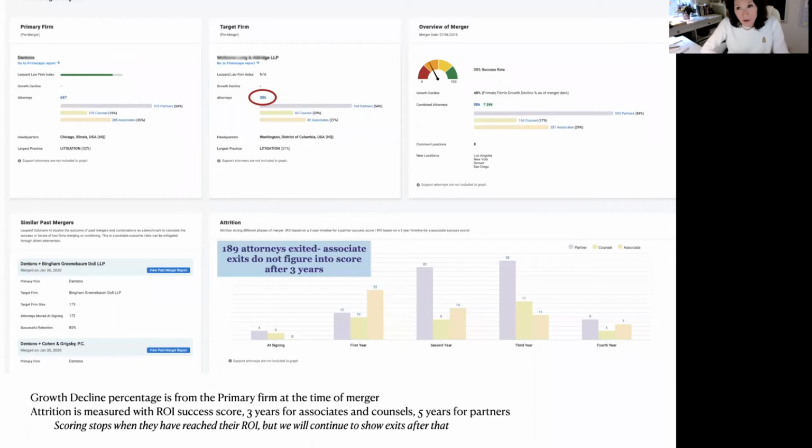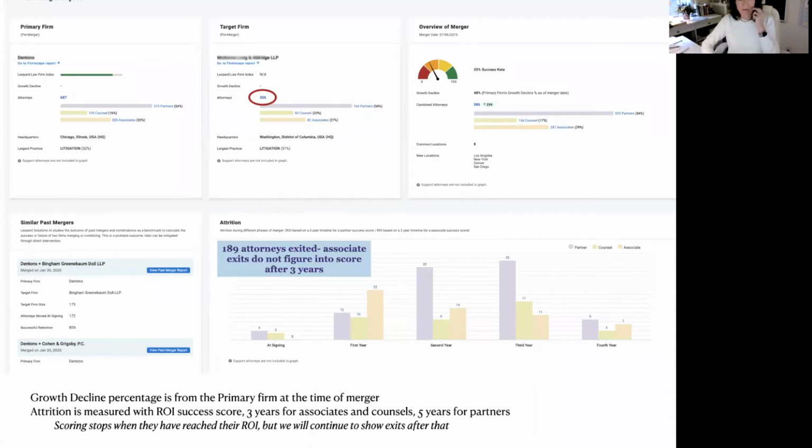Partners, we count a bit longer. Partners, we grade on a 5-year success score. So here, while I see that 7 associates left in the 4th year, that exit does not impact this success score because we stop scoring associates after that 3rd year. But if they left, we're going to go ahead and put them in the graph.